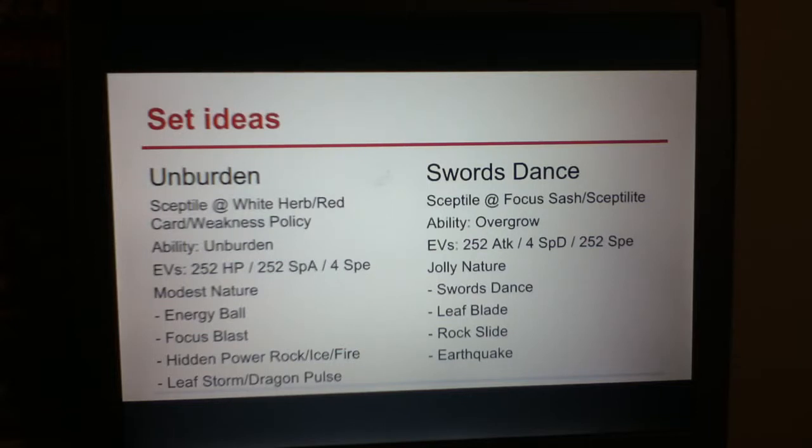You've got Energy Ball, Focus Blast, Hidden Power Rock, Ice, or Fire for coverage, and that's where the bad move pool comes in. Leaf Storm, if you know that you want to nuke something, if you are using Weakness Policy, you can use Leaf Storm twice, and then it will make your attack normal. If you have Weakness Policy activated, you will have lowered stats, but or Dragon Pulse. It worked for Zerberior, whatever.